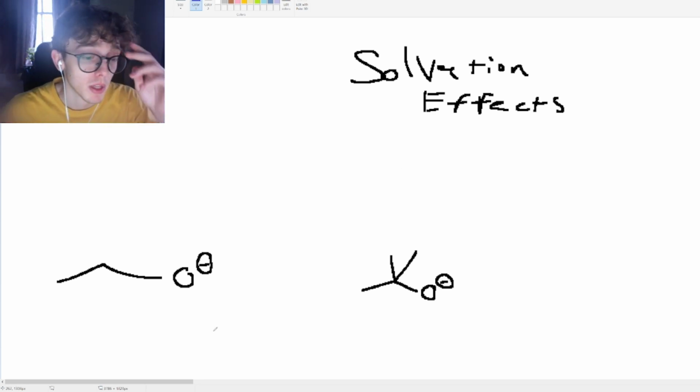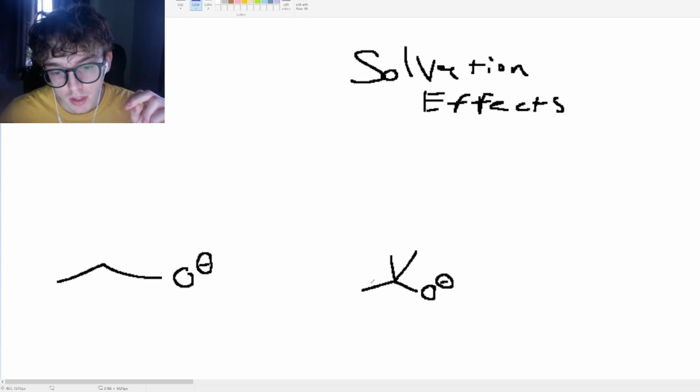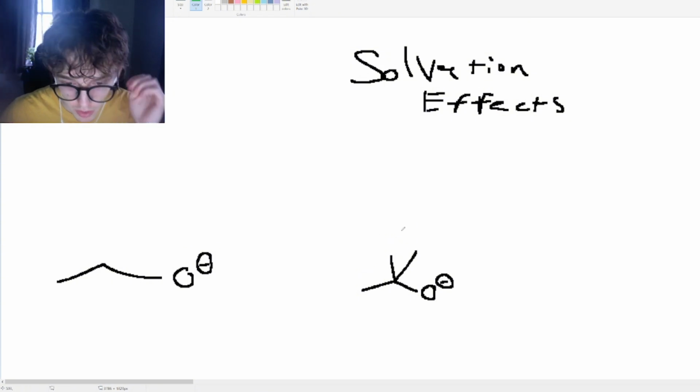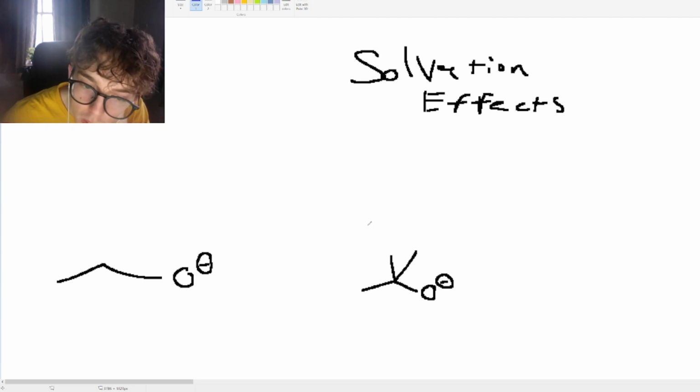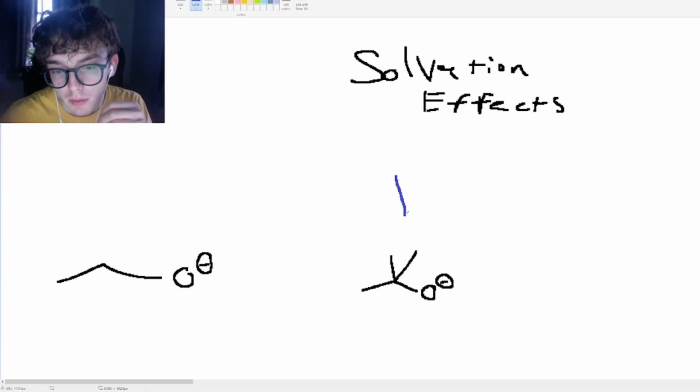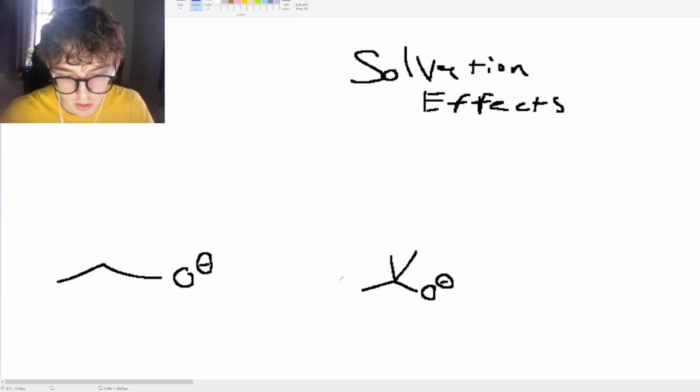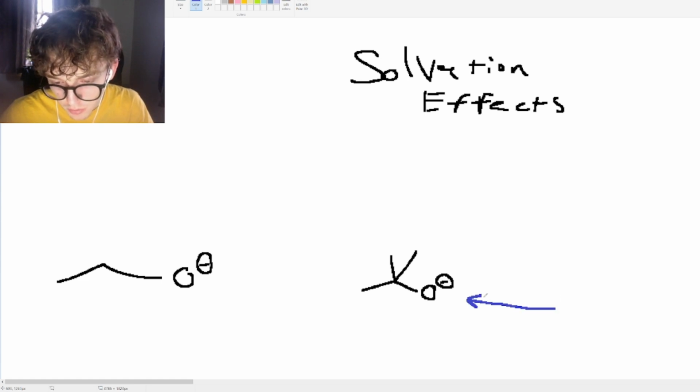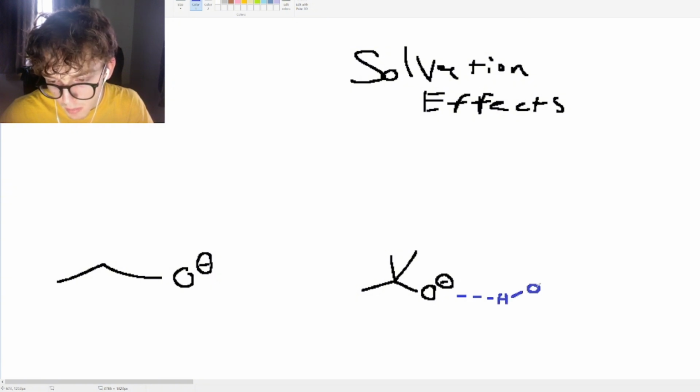So here we have the conjugate base of two alcohols. We have ethanol's conjugate base and tert-butanol's conjugate base here. So we know that the tert-butanol's conjugate base is a lot more sterically hindered, right? If I was water and I wanted to come into this molecule, where could I attack from? Well, I can't really come in through here because I'm blocked by that carbon, so that's a no-go. Can't come from this carbon side because that's a no-go. I could sure come in from the front, right? So I'm going to draw a water molecule. Remember, the hydrogens are the partially positive part of the molecule, so it's going to interact here.